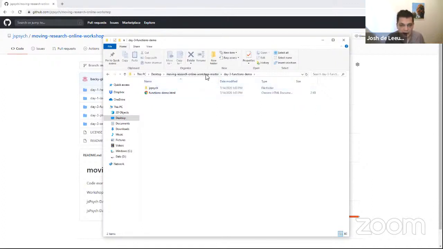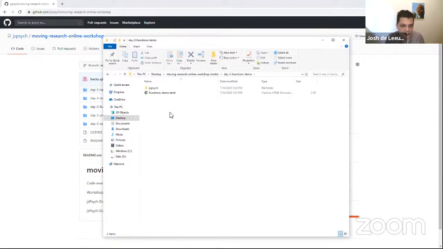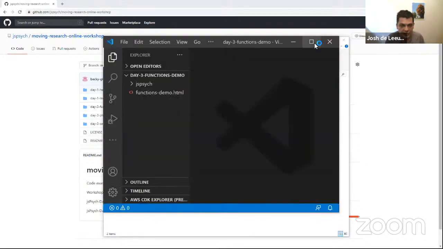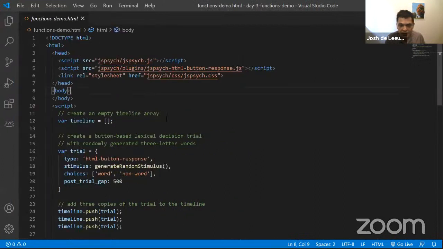So you don't need to necessarily open this up on your own computer right now. So don't worry if it's still downloading. It's really for the second part that you'll need the code. This code is actually already completely written, and I'm just going to walk through it. So I'm going to open it up in my code editor. And I'm just going to set things up so you can see as much of my screen as possible.